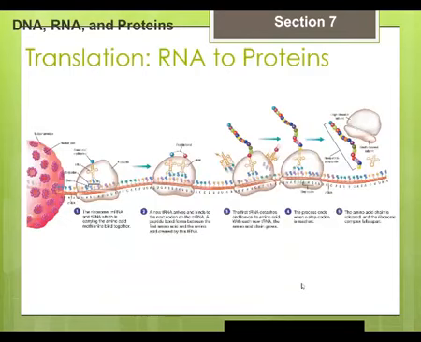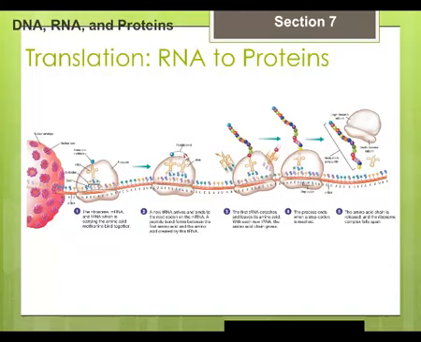So going through this process of translation again, step number 1, the ribosome, mRNA and tRNA, which is carrying the amino acid, they bind together. Step 2, a new transfer RNA arrives and binds to the next codon on the mRNA. A peptide bond forms between the first amino acid and the amino acid created by this transfer RNA. So a peptide bond occurs right here. So it slowly starts creating this long chain of amino acids.